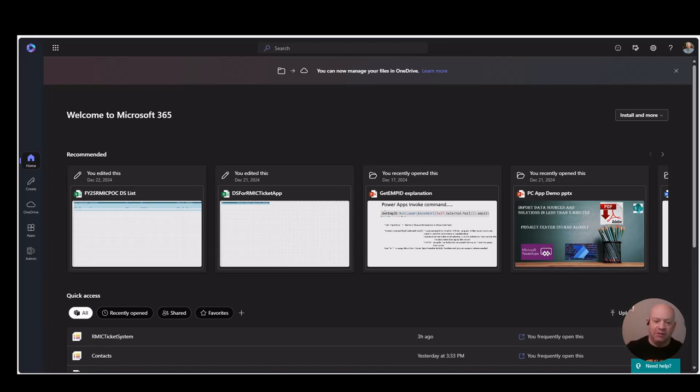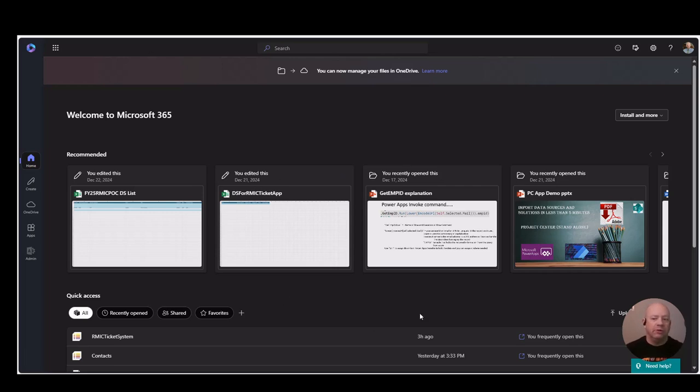because you can't set the template type. A template type for a list is 100, or template number is 100. The template number for a library is 101. Well, in the site's endpoint, you cannot set the template type. It only works for lists. So today I'm going to show you how to do a library in Power Automate.